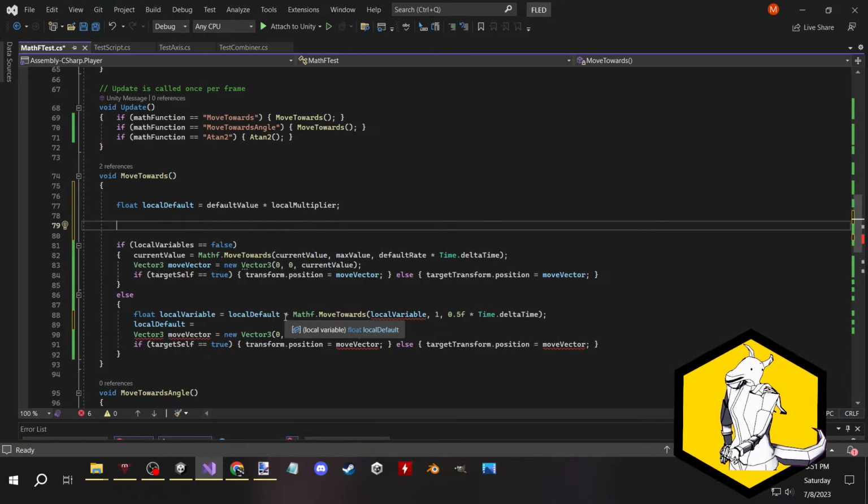Frick. If I can't put itself into the damn variable, then that's redundant. Local variable. If I make float local variable equal local default, it's just gonna override the next change because it's gonna be equal.